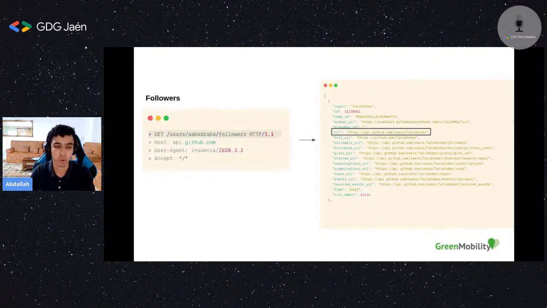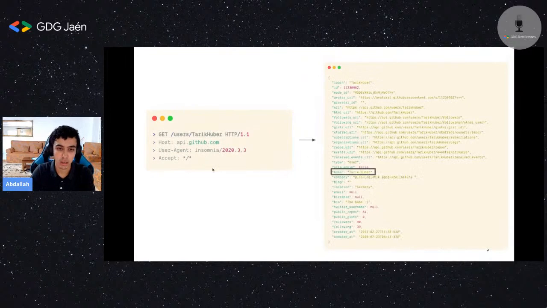You can actually try this on your own, by the way. As you can see here, this is an array of users, and this is just one user. I just couldn't put the rest of the users here. It gives me the login, the ID, some information like the repos, but it doesn't give me the name. And what I actually need is the name. So I'll have to go to the user URL and fetch the name from there. So I'm going to fetch the name from this endpoint.